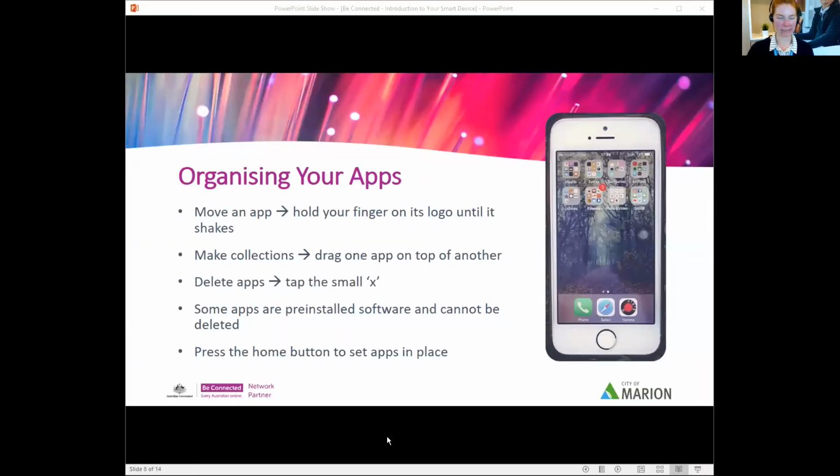Let's continue on. And again, pressing that home button to set it in place. If you don't have a home button, they usually offer a secondary option to close. So say I want to, for example, I have this app called Daily Art. So holding it down, as soon as you hold it down, you can actually lift it right away. And here we have an option to either remove or uninstall it.